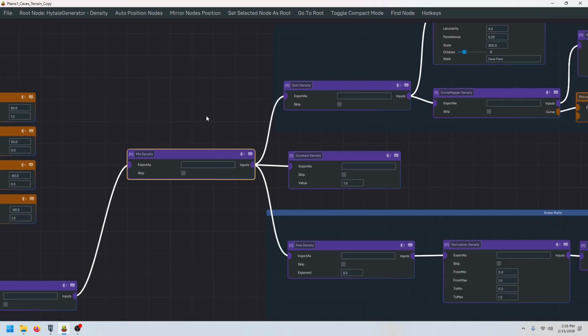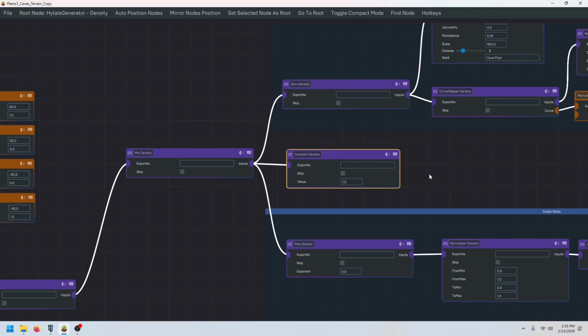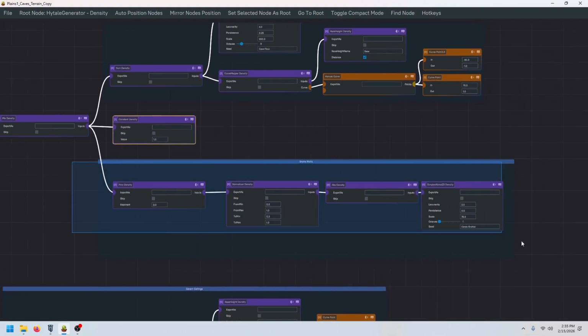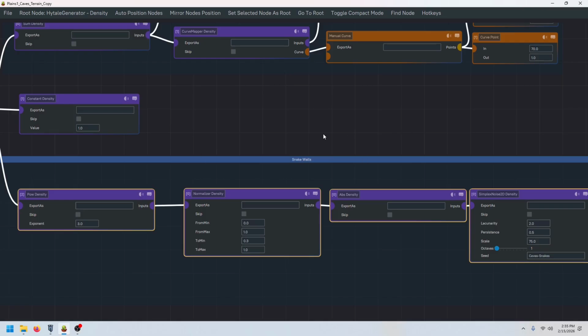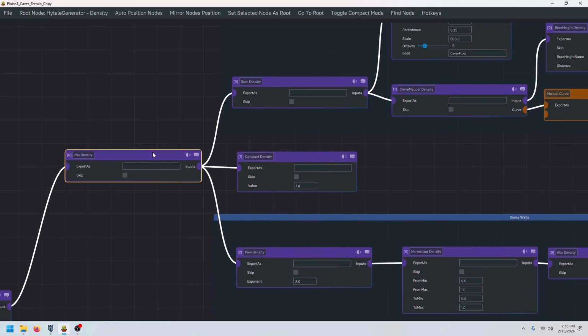The mixed density function, or node, takes 3 inputs, and for specific clarification, concise reference, again, GitHub is in the description. The mixed node accepts 3 inputs: A from the sum density, B from the constant density, and then a mixing value, which is considered the snake walls. So mixing doesn't sum, it does not average, it does not median, it mixes.